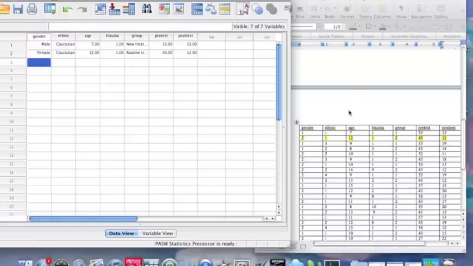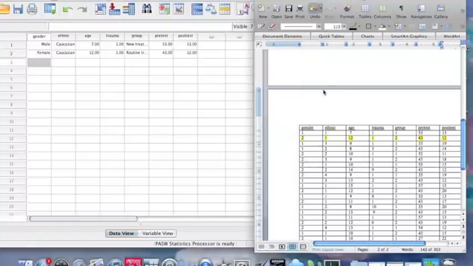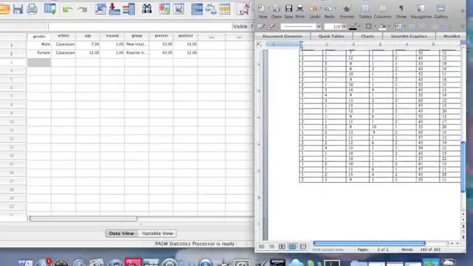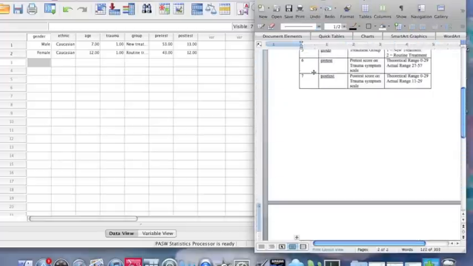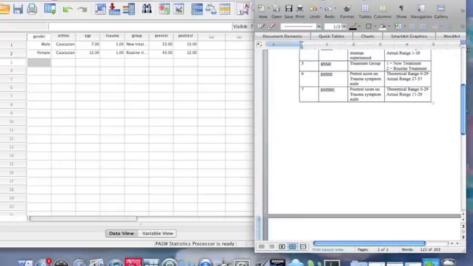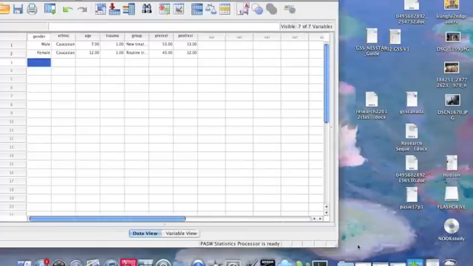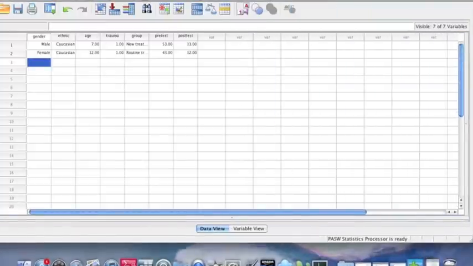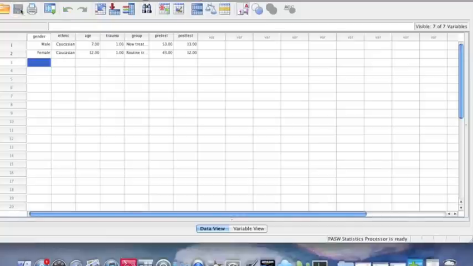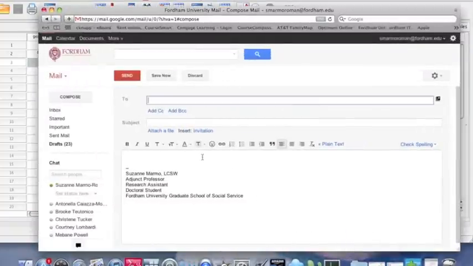Okay, so I'm only doing 2 here. You're going to have to do all 25 of this different data set, as you can see right there. And that's going to be your first data entry assignment. What I'm going to want you to do now is, obviously you've saved this assignment, so save it again. Save it a lot so you don't lose it. And then I'm going to want you, when all 25 are done, to save it.